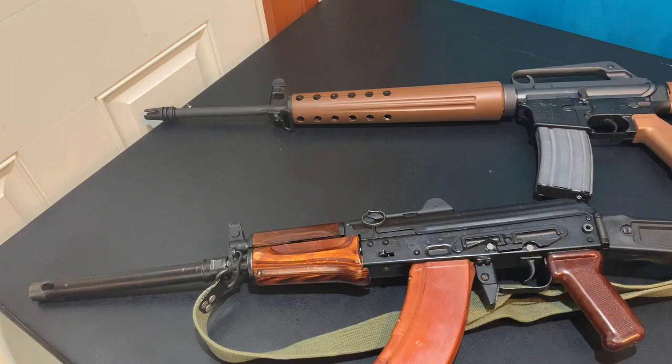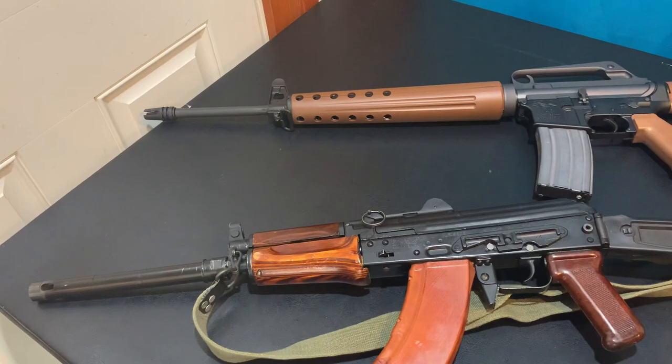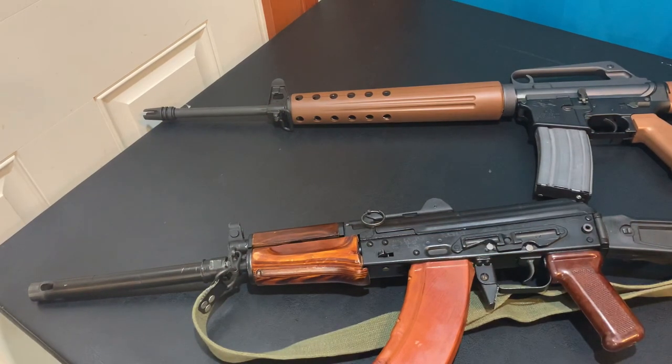People are getting a little worried — you're not going to find another one of these kicking around. I put the polymer stock back on because it was more comfortable than the triangle folder. The problem is people in other states are picking up budget guns like Delton and similar brands for $400. There are a bunch of low-budget AKs and ARs, and people freak out when they see how expensive things are here. So what kind of guns can you spend money on? These are listed in no particular order.